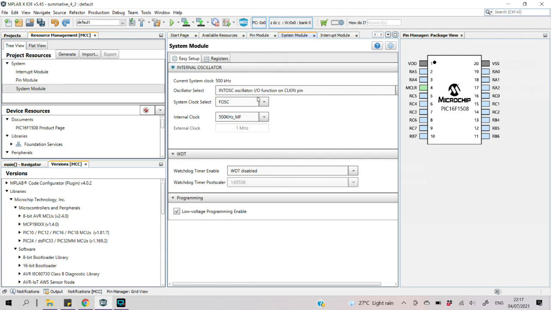Then for our system clock select, we will use the frequency oscillator, which is set by default, but our internal clock should be set to 2 megahertz. As we can see, our current clock runs on 2 megahertz. And our watchdog timer is disabled and the low voltage programming is enabled.